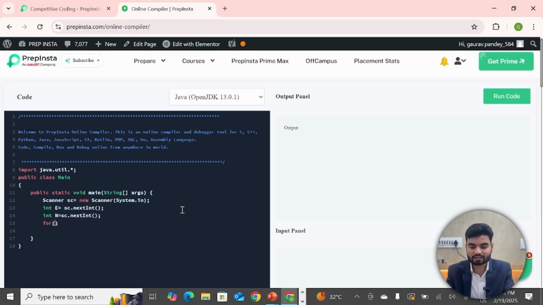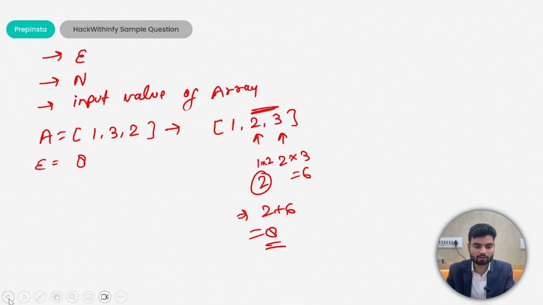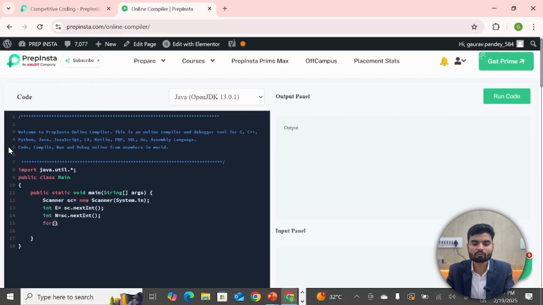So now our next task is to take the input of the values inside the array, and they were taking them in new lines. You remember this, like here? We were taking input in new lines. Look at this, 1 and 2. We were taking here 1 and 2, which were on new lines. So we're taking input every time in a new line.